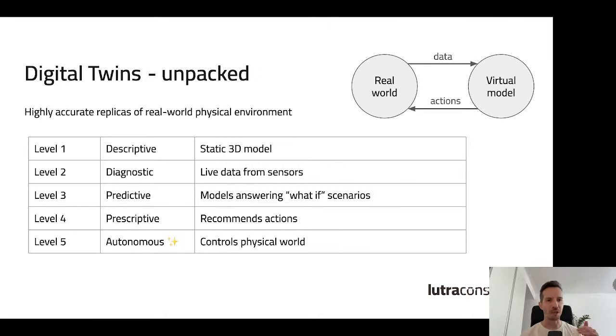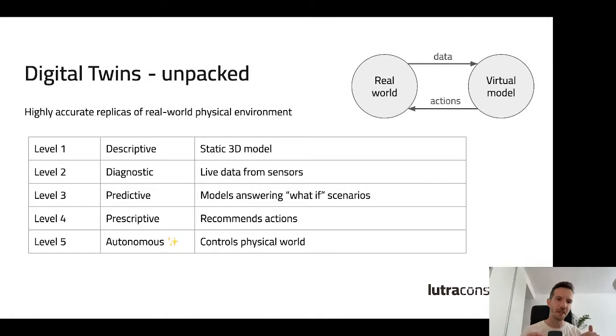I would say the first level is the descriptive one, where we have, let's say, a 3D model of a city combined with other data from the city, from different departments, all somehow harmonized together, that can be queried, and you can make decisions based on that. But still, it's just a static model.